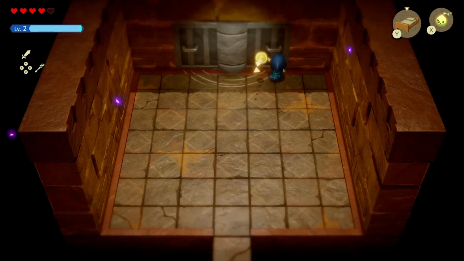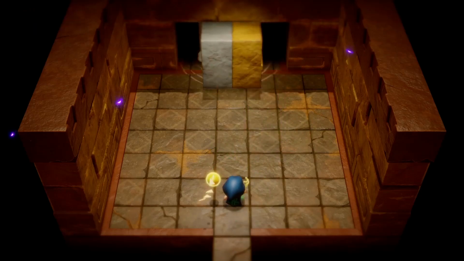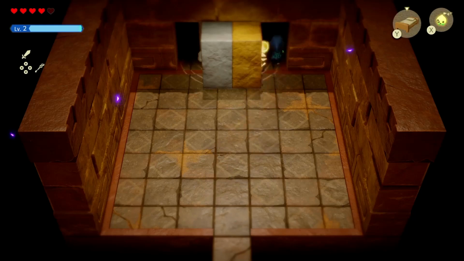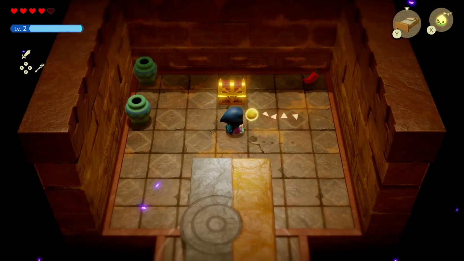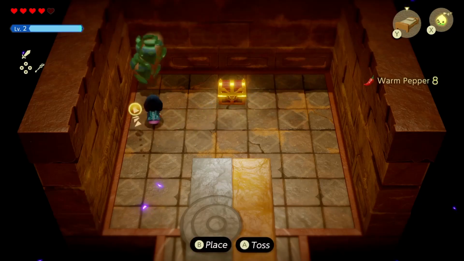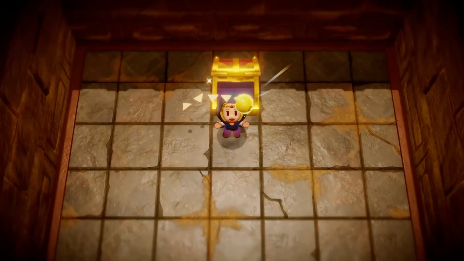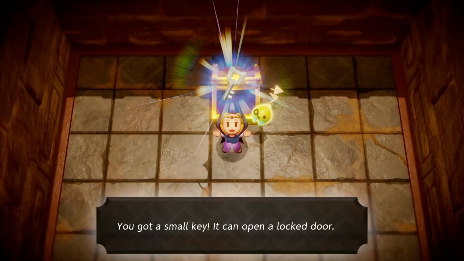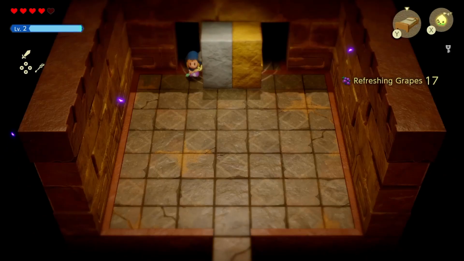Ooh, what do we got here? Okay. Can we pull this? All right, which side do we want to go through? I don't know if it makes a difference. Nope, we got a chest. Ooh, we got a chili pepper. Warm pepper. 8 of those now. We haven't tried making anything using those yet. And we got the key. All right, so far so good.